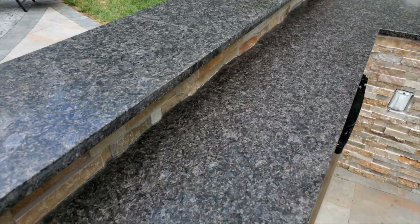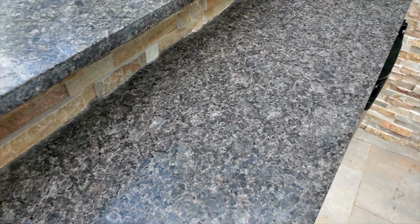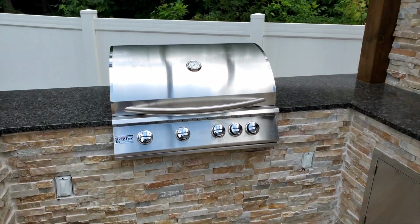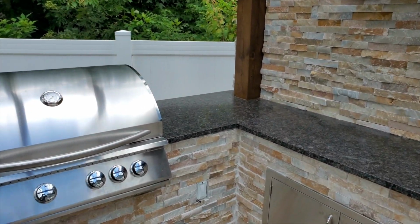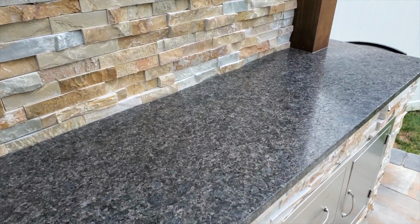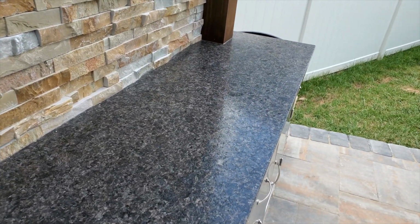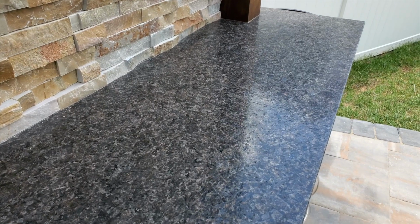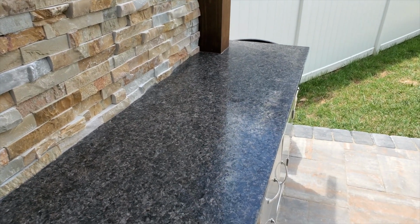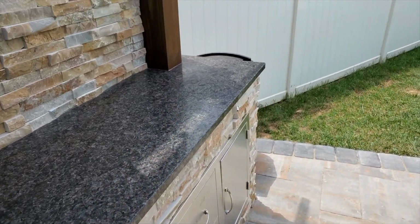So what we do to counteract that is use granites that are more in their natural form. Something that's made to be outside. This leather finish has a slight shine to it, but it is more in its natural form, so it's not over processed. So it's not going to change as quickly or as often with the heat cooking it and baking it.